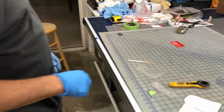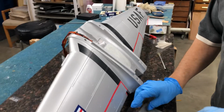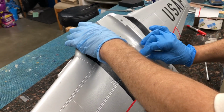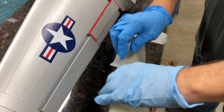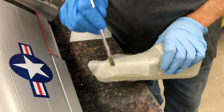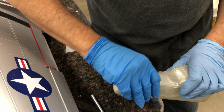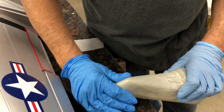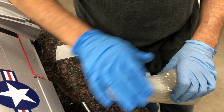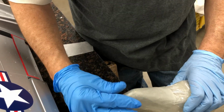So I got my second piece here. Oh, I messed up. That was supposed to go on the fuel tank. All right, I'll fix it. That's why it was too big. I'll just pick it up here and throw that on the fuel tank. There, problem solved. So, it's going to conform right around there real nice. See that? That's all because the fiberglass is at a 45. If you try to do that with the fibers running 0/90, it's going to fight you back here.